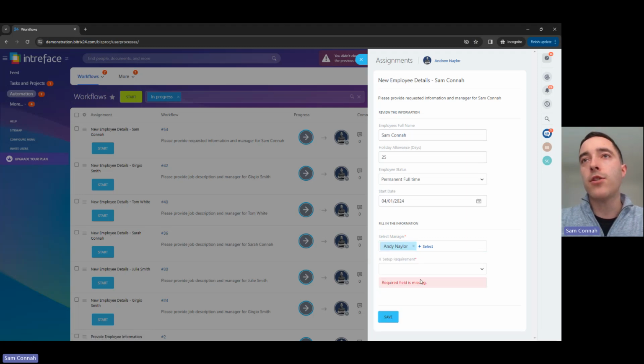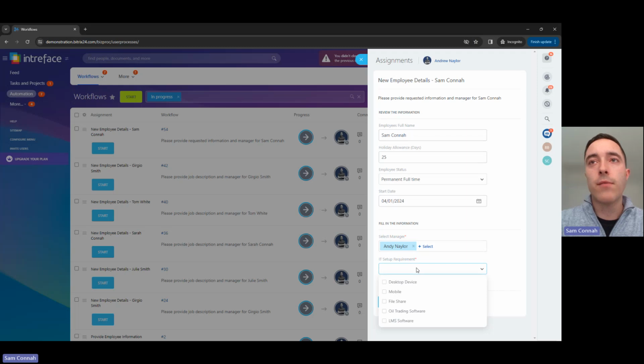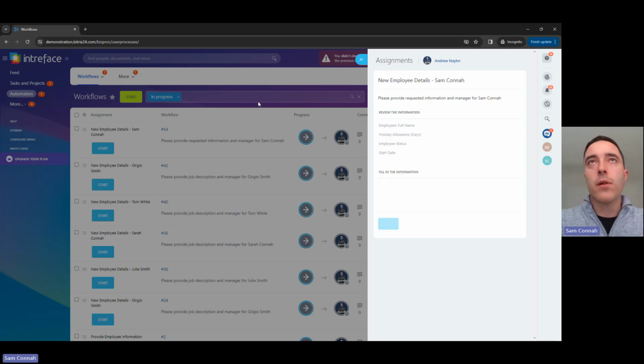So I need to select their manager, and we need to confirm what IT equipment they require before we can progress any further. So you can see here, using rules as we go through the employee onboarding, we can ensure the most critical information is captured at the correct stage at the correct time before the process can go any further. So let's confirm here what technical equipment the new employee requires.